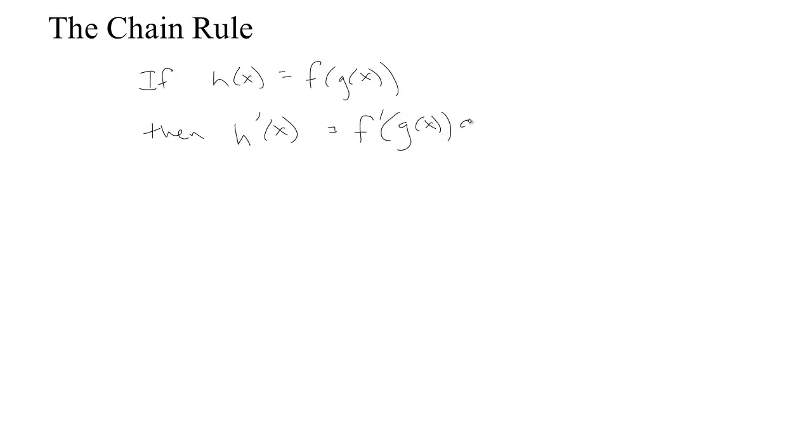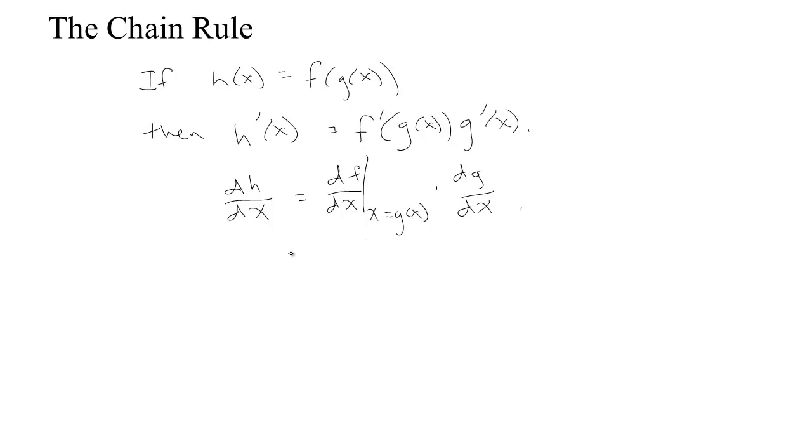Okay, so in general, the chain rule says this: if a function is the composition of two functions, then the derivative of that function, h prime of x, is going to be the derivative of the outside evaluated at the inside times the derivative of the inside. We could also write that in Leibniz notation. We could say, we're going to take dh dx, and we're going to find df dx. How does f change with its input? But we're going to plug in g of x for that, and then multiply by dg dx.